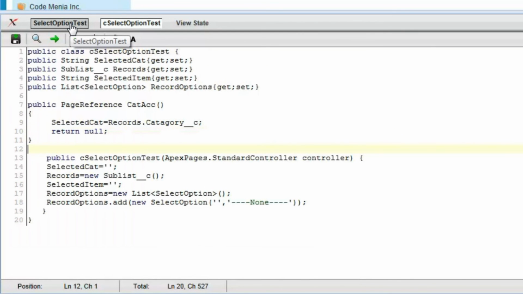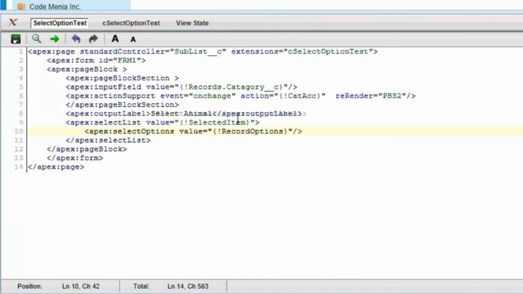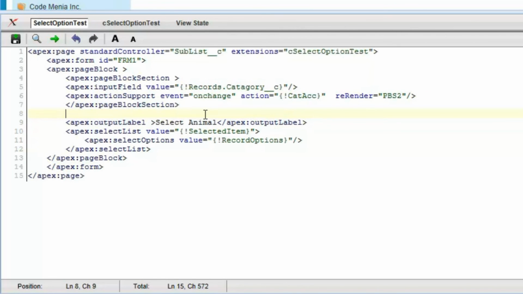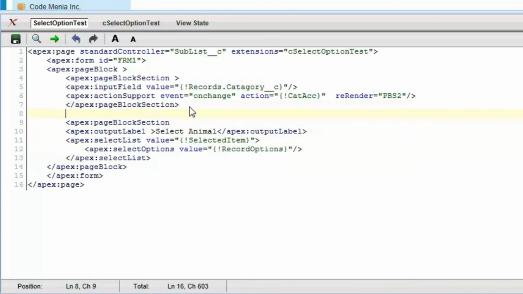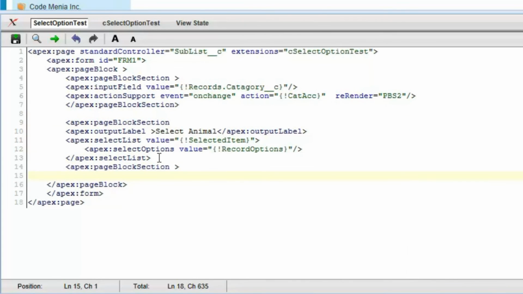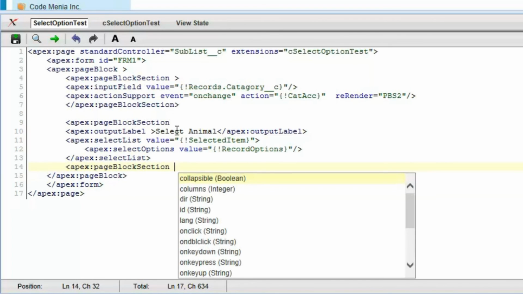Now we are going to fetch the records according to the selected category using this picklist field. In that case, we are going to put that output label and select list in a page block section.